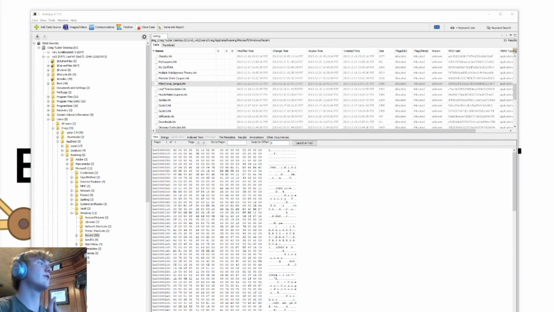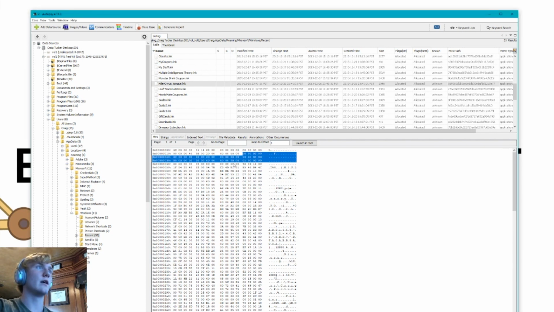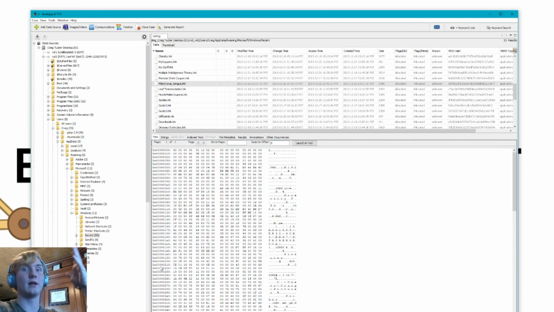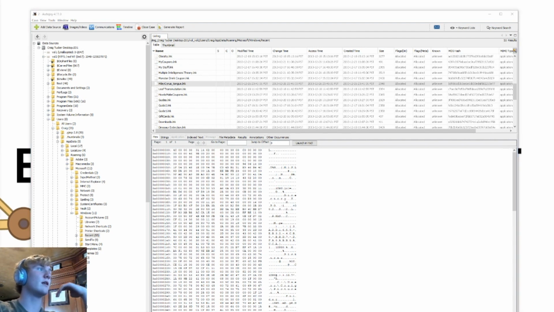Maybe Craig used save as on a picture on a website, like when you search in Google Chrome for cool background, and then you right click the picture and press save as. That would have created no information in these sectors right here. He could have created the file in an application but never opened it, and he could have saved an attachment through an email client software, but then again also never opened the file. So when it has no embedded date and timestamps, it just kind of gives you an idea of where the file came from, but not much else.